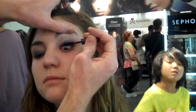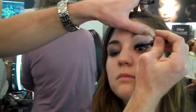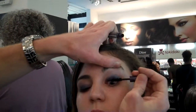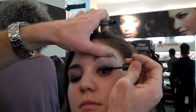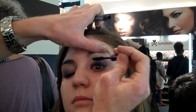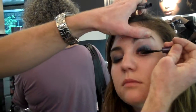Now I noticed that when you're doing the mascara, you're doing the wand straight up, not out but up. Why? Yes, I'm lifting and wiggling like a violin. And what that does is it separates and it lengthens. The longer the stroke, the longer the lash. It's going to really maximize your lashes. So if you lengthen and you wiggle, you won't need to use false lashes.